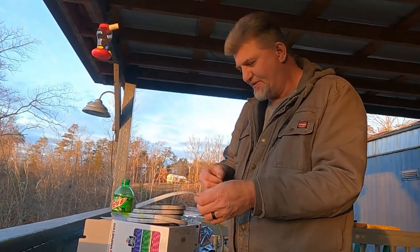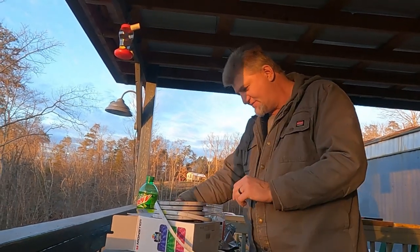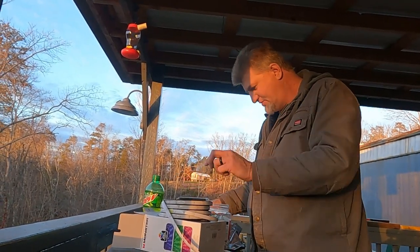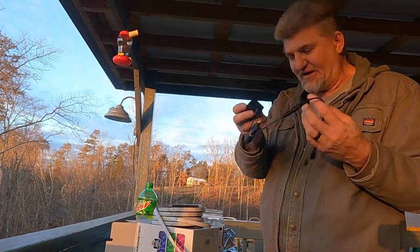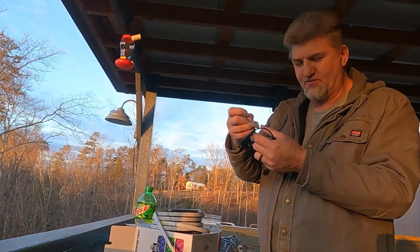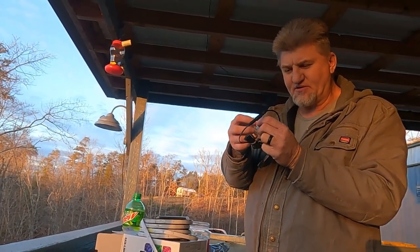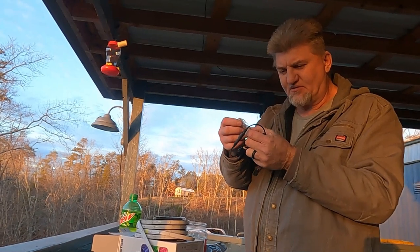So, anyway, it comes with four little rolls of that. It comes with the remote and the power supply for it. And some kind of little screws. I have no clue what those are. I'm not even going to use them, so it doesn't matter. Actually, these are little clips to hold it, too. These little clips you can hold it down with.